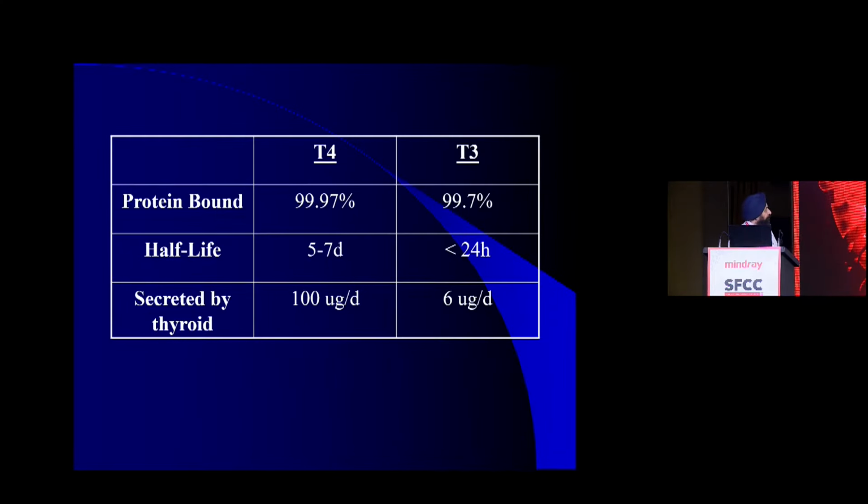So as you can see, T4 is more protein bound compared to T3, so hence more of free T3 is available. So the free forms of both T4 and T3 are the active form. The protein bound forms are not the active forms, or the inert forms. So since there is more free T3 available, it is more physiologically active hormone. Secondly, the half life of T4 is 5 to 7 days and T3 is less than 24 hours. Hence T4 is preferred for replacement therapy because a single daily dose can be given. And as I told earlier, T4 is secreted 14 to 15 times more than T3.